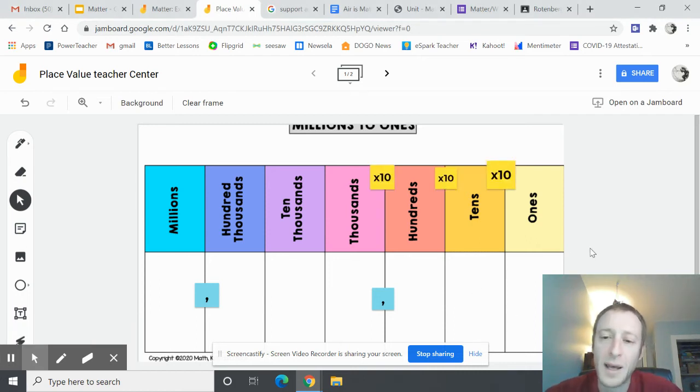Right? So that means that when we go from the ones place to the tens place, we're increasing by a factor of 10, right? The tens place is 10 times more than the ones place. The hundreds place is 10 times more than the tens place, right? Because what's 10 times 1? It's 10. 10 times 10 is 100. 10 times 100 is 1,000. 10 times 1,000 is 10,000, right? So every time we go up into the next place, we are multiplying by 10.